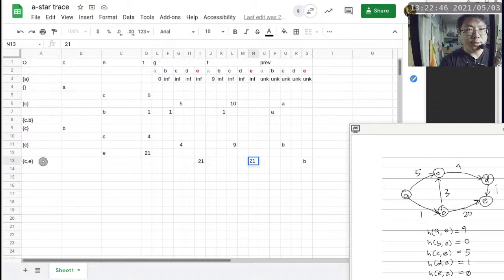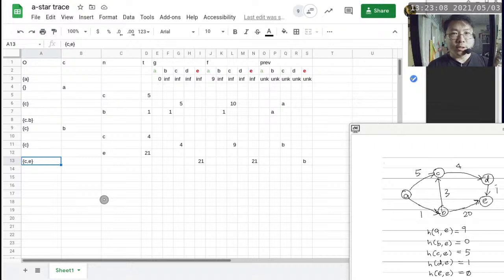We look at the set O, which has elements C and E in it, and we have to ask that question again. So the first question to ask is, does at least one of these two vertices have an f value that is less than the g value of the destination?